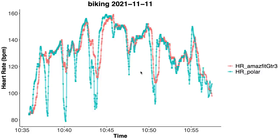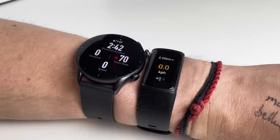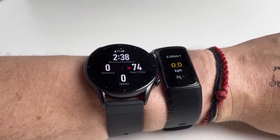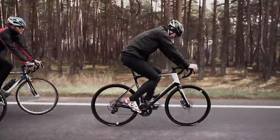What could have happened is that for this last ride the watch might have been exceptionally high on my wrist. Normally I wear these watches as high and tight as is generally recommended, but during this ride I was also wearing the Vivid Charge 5, so I put the GTR3 slightly higher on my wrist. During bike rides the GTR3 did not perform great except during my last ride, so this definitely deserves some extra testing.